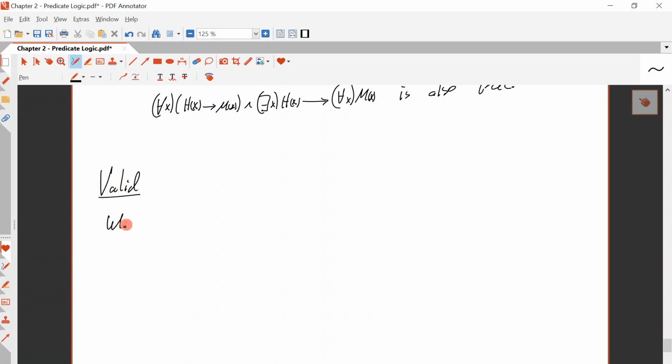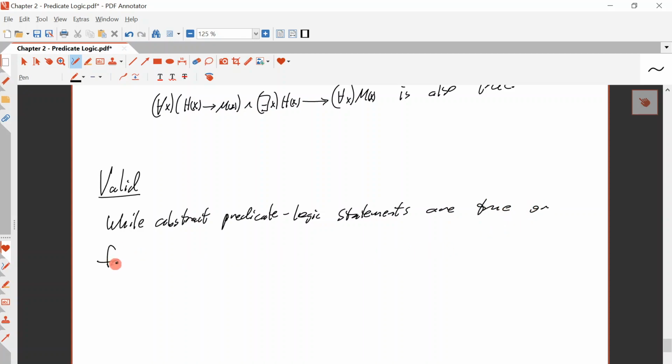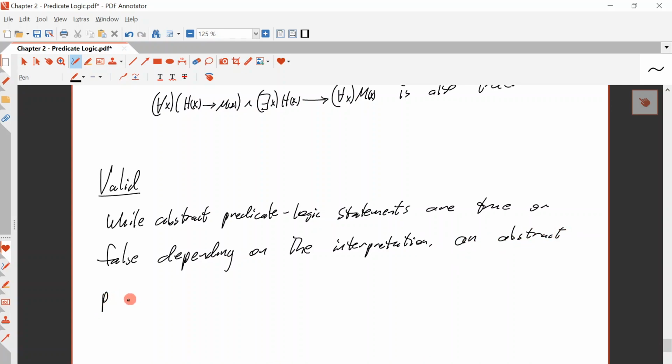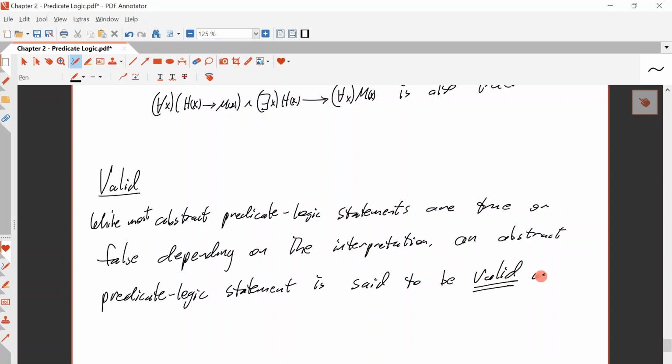So, while abstract predicate logic statements are true or false depending on the interpretation, an abstract predicate logic statement is said to be valid when it's true over any interpretation.